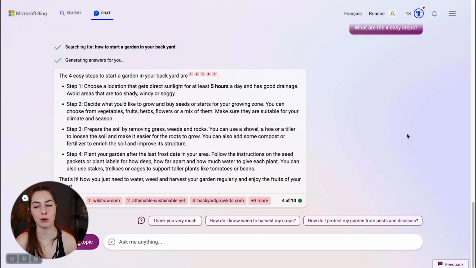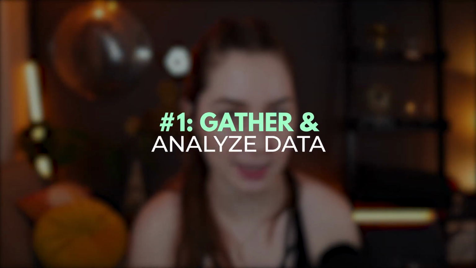And you can use Bing for most things that you would use ChatGPT for, except you can get better answers because it is connected to the internet. So this means Bing can do some extended things that ChatGPT is not very good at. So for example, one thing that Bing is really good at is gathering and analyzing data. This can be really useful if you're doing research projects, for work, for school, or even just personal projects. So basically you can get Bing to perform a search, gather data and collect that into a chart, and then analyze that data and come up with conclusions. Let me show you an example to illustrate what I mean.